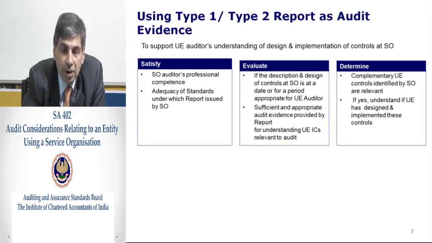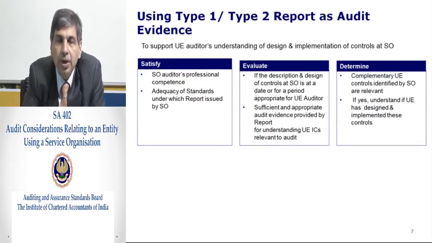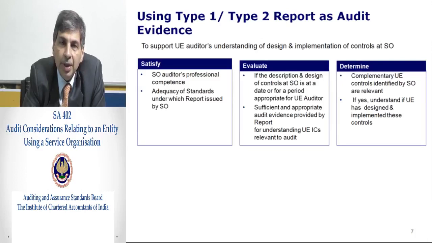He also has to determine what are the complementary user entity controls identified by the service organization that are relevant. It's important to understand what these complementary user entity controls are. So basically, when a company sends certain classes of transactions to be processed at a service entity, it's not that all of the controls then reside at the service organization.